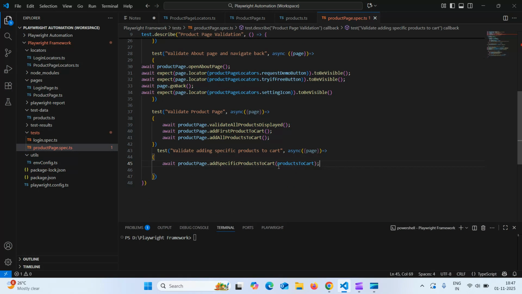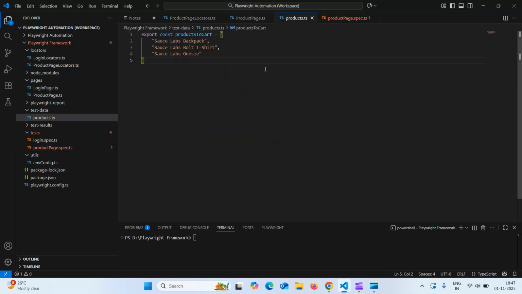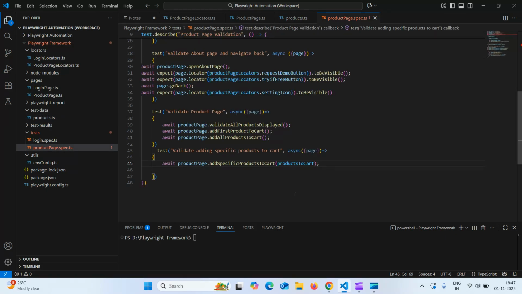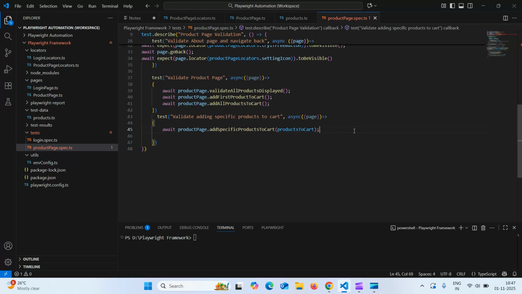So here the method will accept an array, and this is also an array. Okay, so what is this error? Let us execute this.